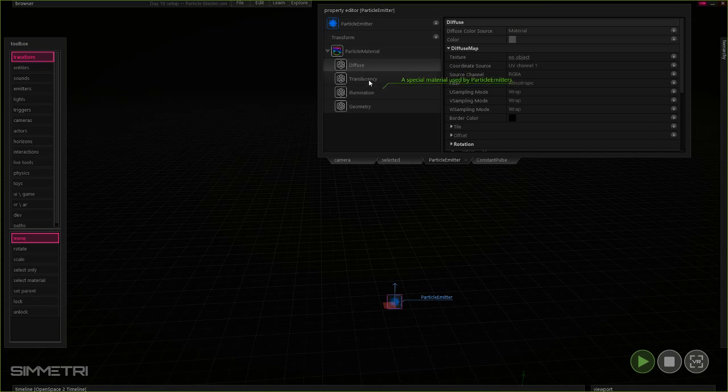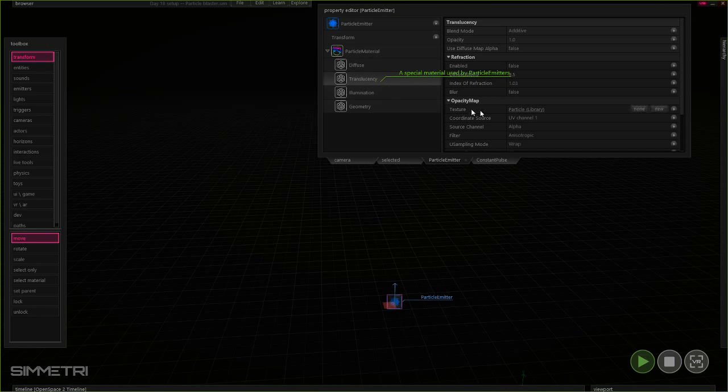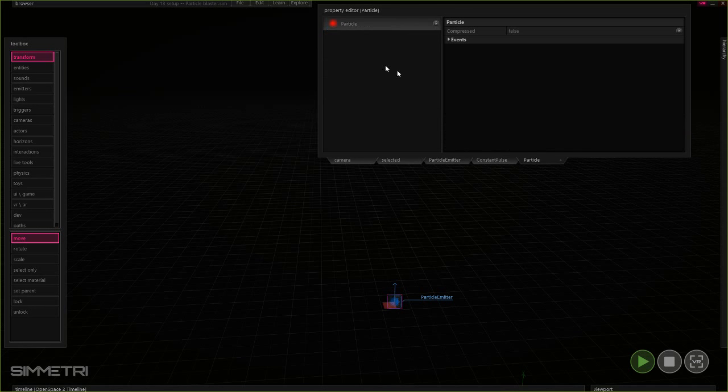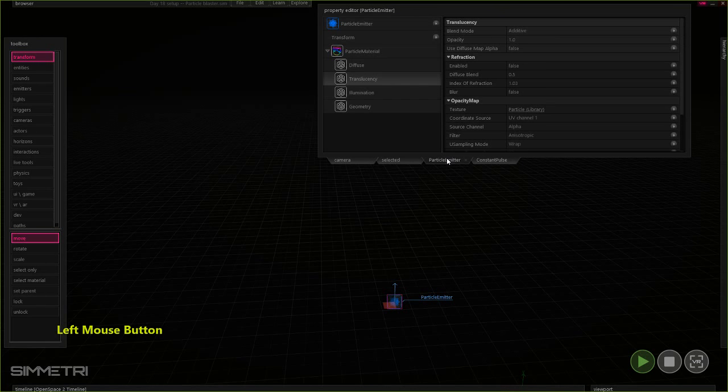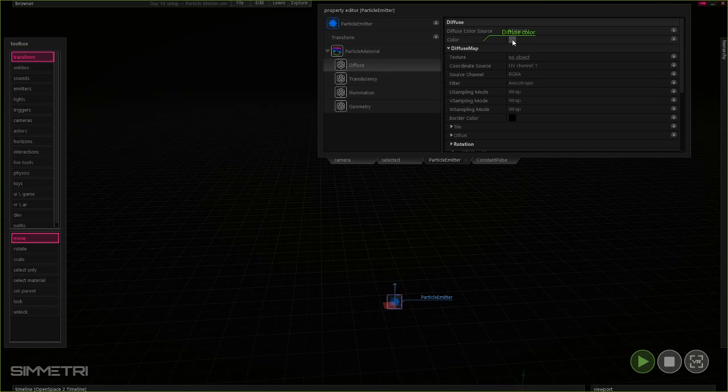Basically, the way that it works is this: the particle has an opacity map that basically makes it opaque only in the center, and then it's feathered on its edges, so that it is zero opacity on its edges, full translucency. So here we go, and that's under the opacity map, and then it is a particle with a full color on its diffuse side. So you can tinker around with these properties.